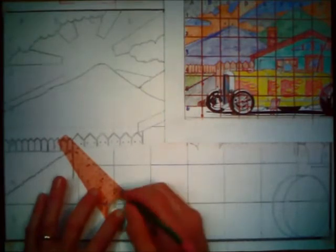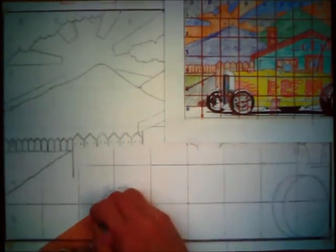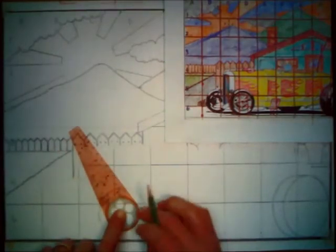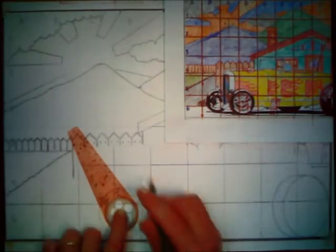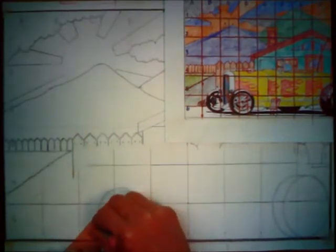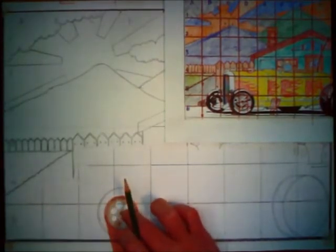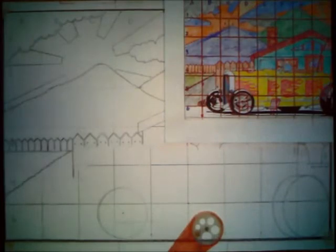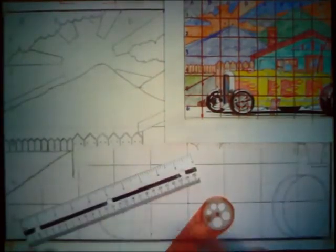Okay, then right here I'll be able to see that. Well, I'd have to go farther than that even. I'd have to go a little farther. Now let's see how it works. There we go. See, we can see the front of that tread this way if we're really motivated to do that. But see, I don't think that that's going to be necessary, but I'm going to leave it in there anyway. Okay, so let's do a little bit of indexing here.